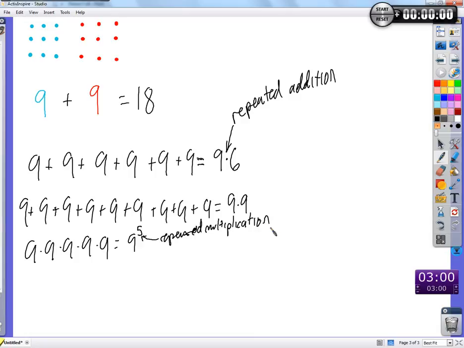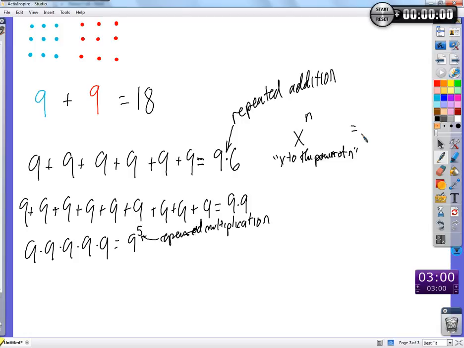So now we've hopefully clearly defined what exponents are, in case there was any confusion at all. If I were to take some number x to the n power, how would I say in words what I would write down? x to the power of n. That is how I would say it.